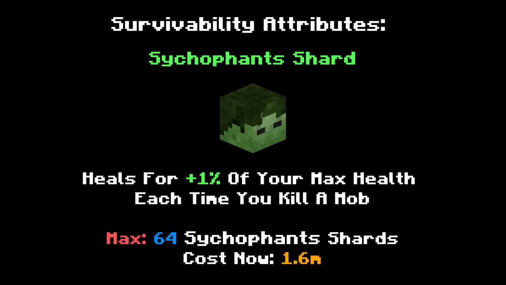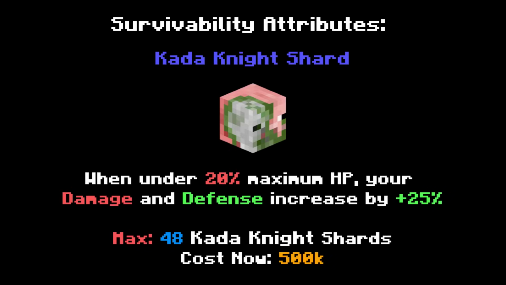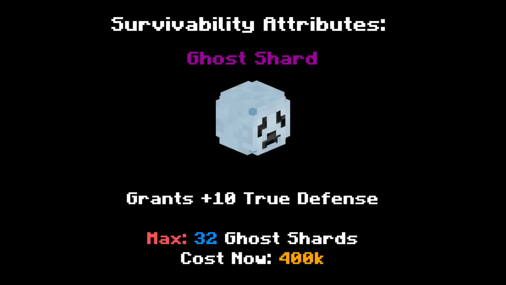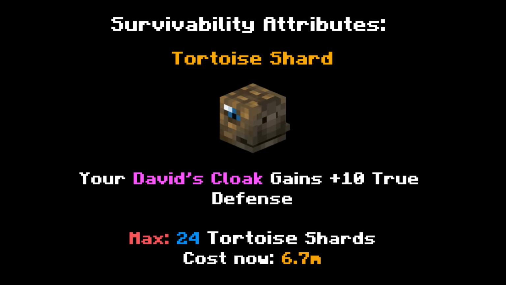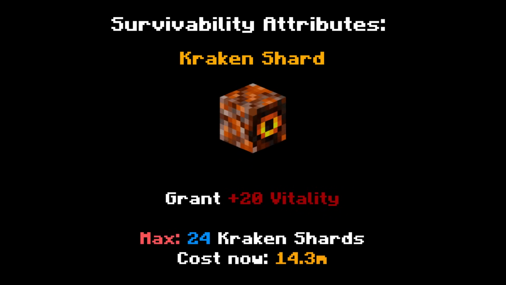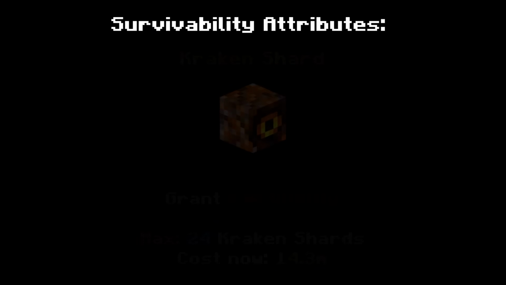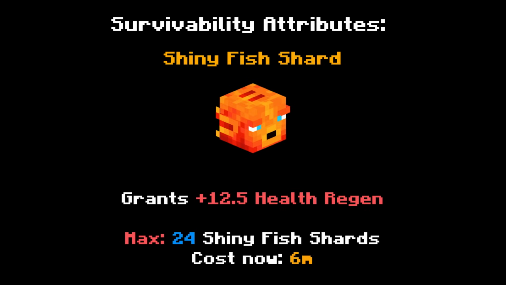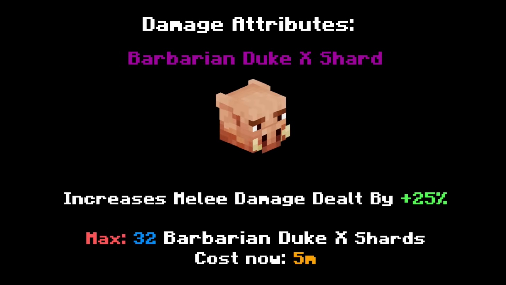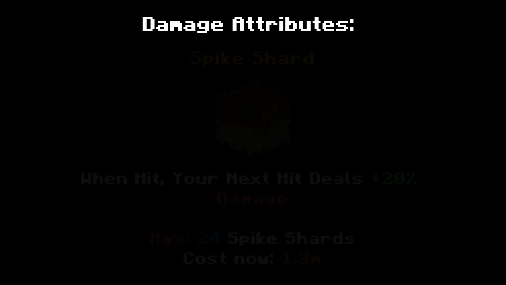Other helpful shards are, for more survivability, I would recommend getting Sycophant Shard, Kada Knight Shard, Ghost Shard, Tortoise Shard, Endstone Protector Shard, Kraken Shard, Shiny Fish Shard. For more damage, I would recommend getting Thorn Shard, Barbarian Duke Shard, and Spike Shard.